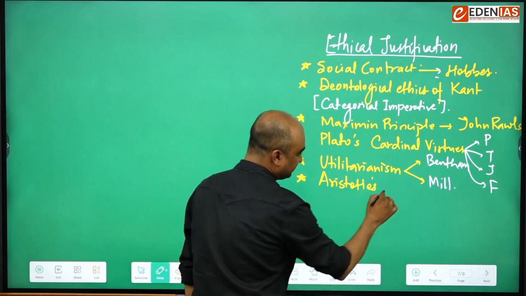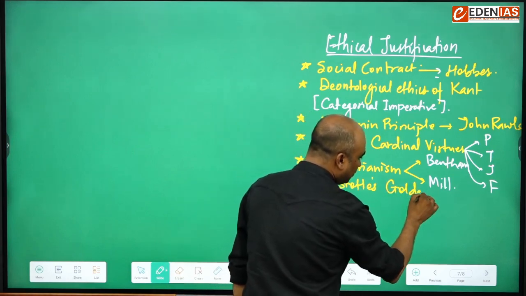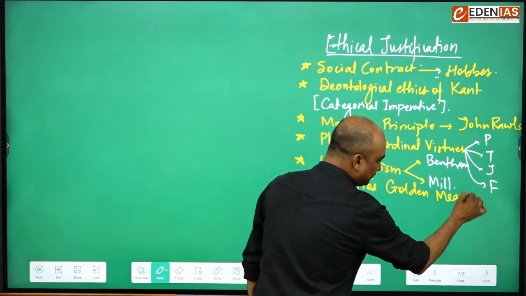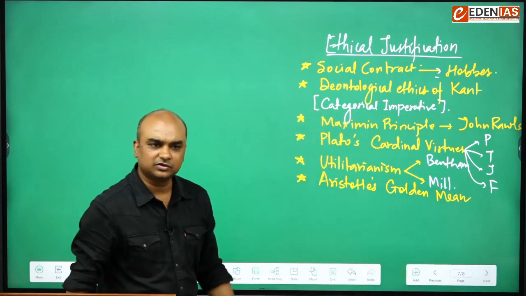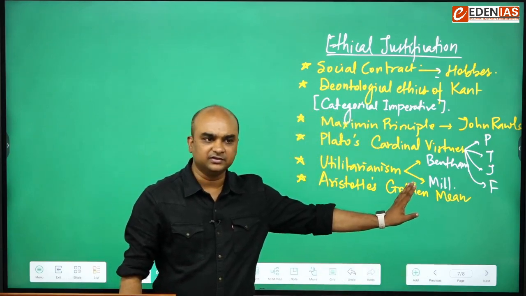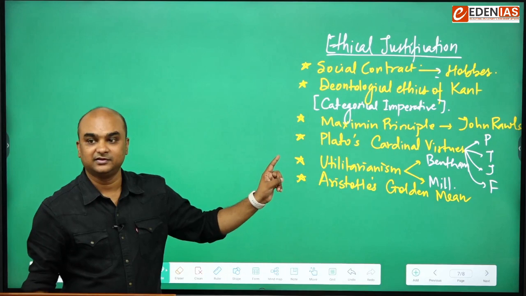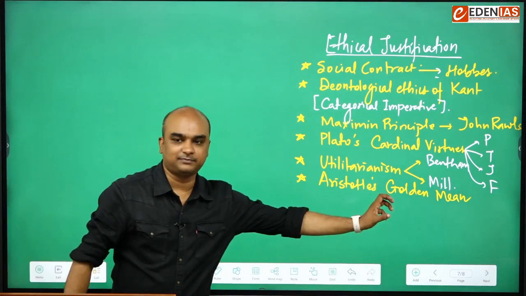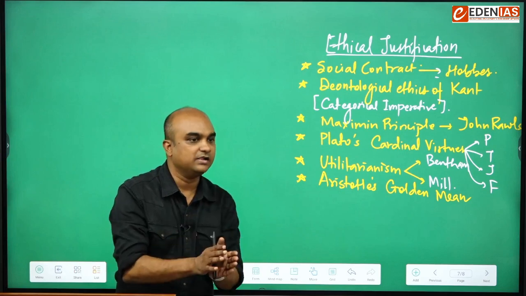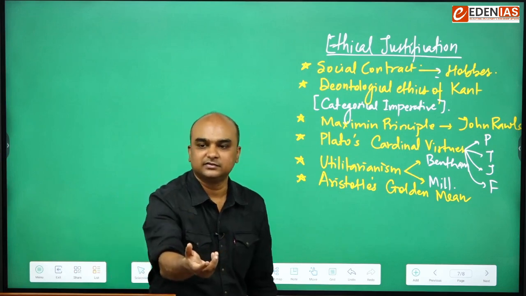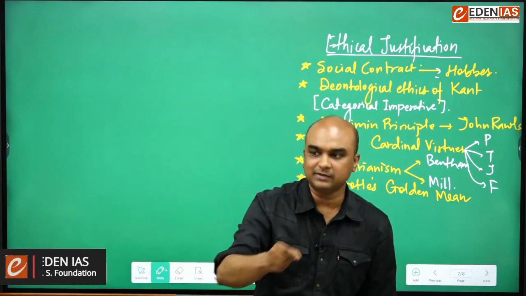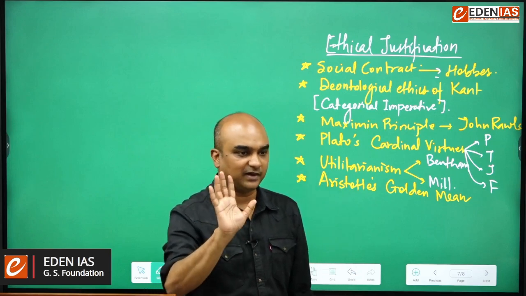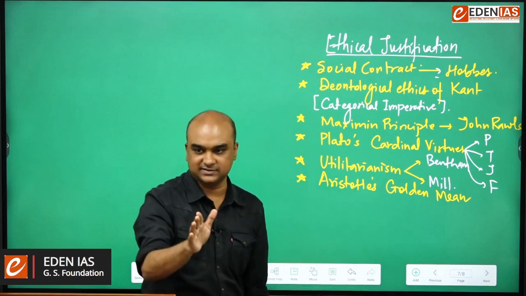Aristotle's golden mean. How is Aristotle's golden mean applicable here? Because you are not going directly to the media, nor are you accepting the proposal. You have adopted a middle path. You are persuading the minister not to do it. You are using the procedures. So that is the middle path. Do you understand that? You are showing faith in the system.